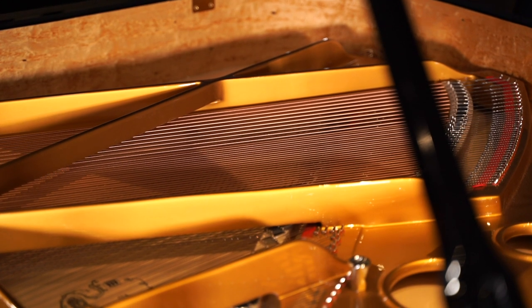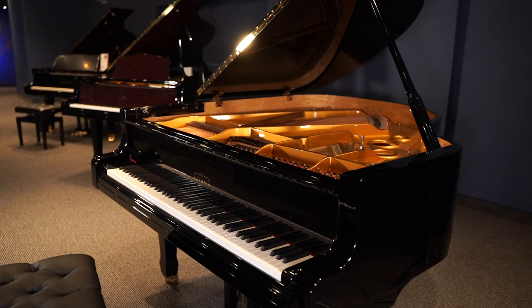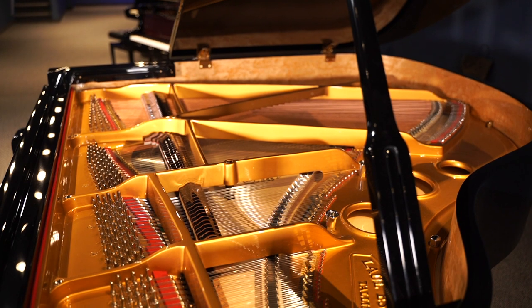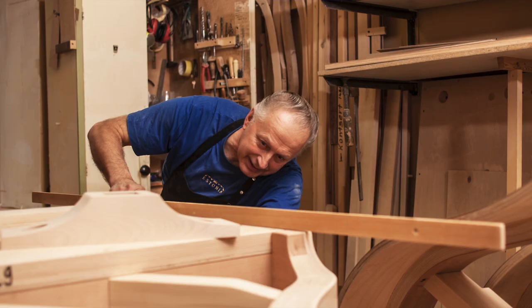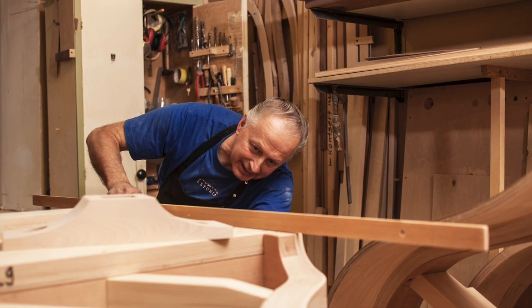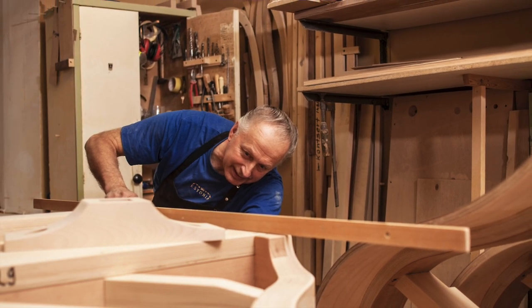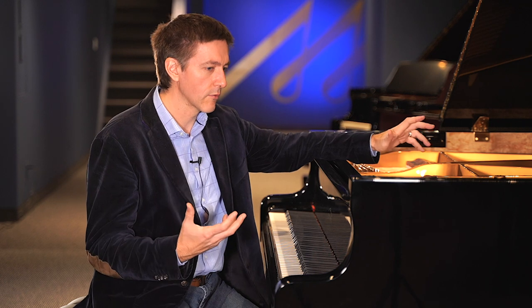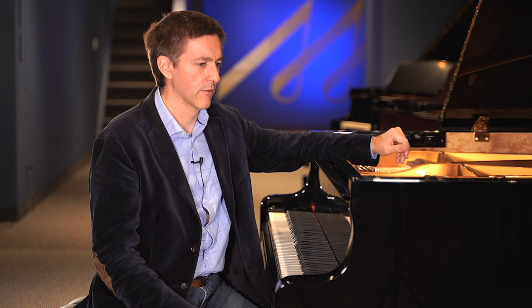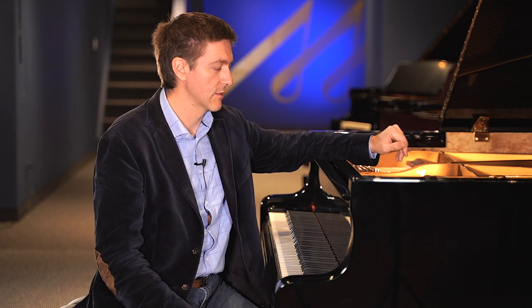And another thing that they put an inordinate amount of focus on is the finishing and the cabinetry of this piano. Multiple joinery going on where the beams connect with the rim, and you can look at the underside of this instrument and be just as impressed as the top of the instrument. Very much reminds me of Fazioli in a lot of ways when I'm looking at the quality of the cabinetry and the quality of the joinery, both things that each company respectively takes quite seriously.